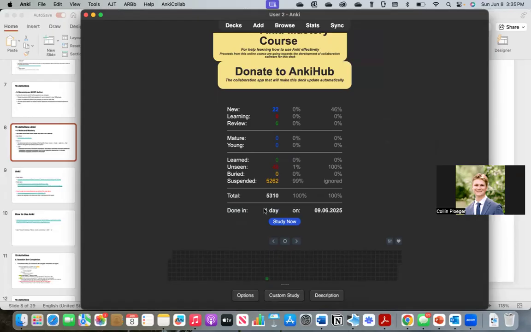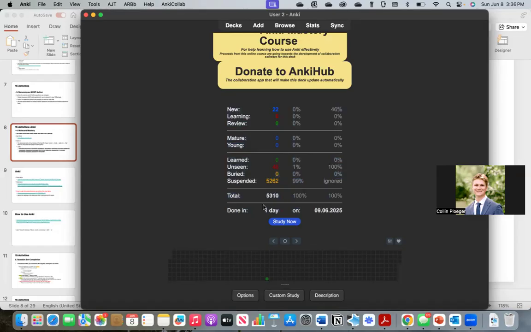and it says based off of my scheduling, I will be done studying all the cards by tomorrow if I do all these cards right here, and it'll give me the exact date, which is really helpful because if you have the MCAT, like September 13th, for example, you can see when you'll actually be done with this deck. Keep in mind that suspended cards are not incorporated in the scheduling.